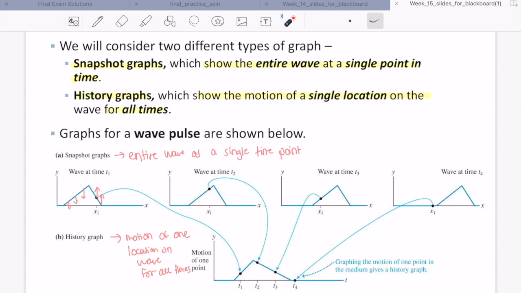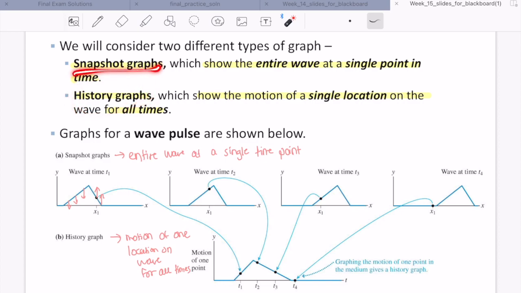As the wave propagates, you see those green beads just moving up and down. If I focus on one of those green beads and want to draw a history graph, it looks at all of time, throughout all of history: what happens to that green bead? It just moves up and down. So that's what a history graph informally shows you.